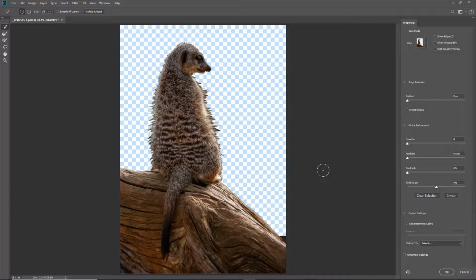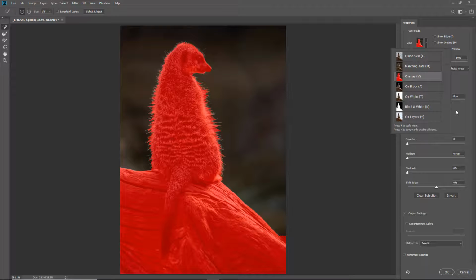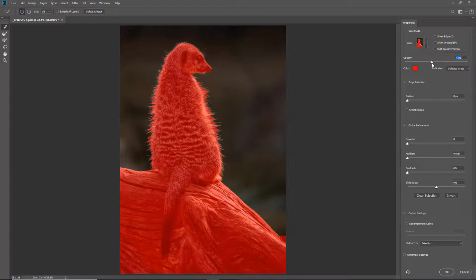Now that work may be to try to refine the fur on the edge of the animal. I'm going to change the view mode here to overlay and drop that down just a little bit.